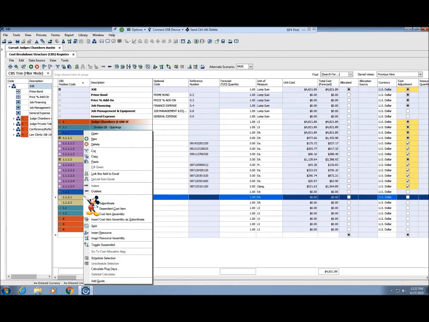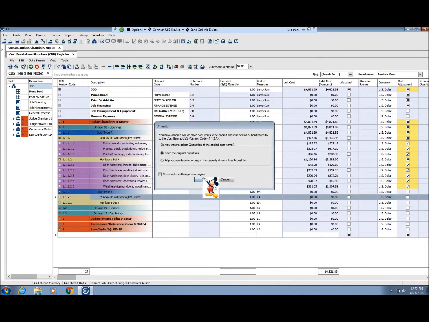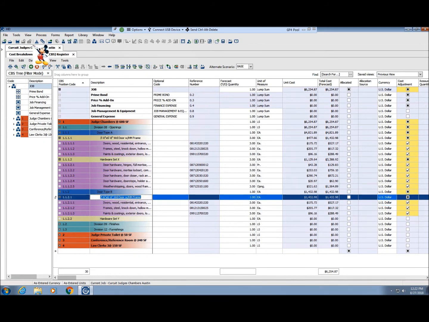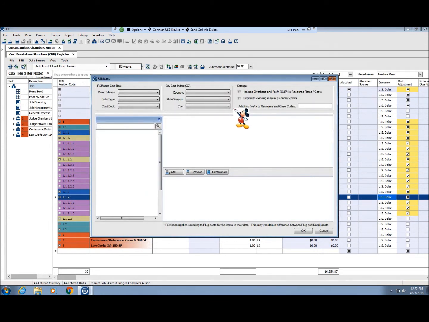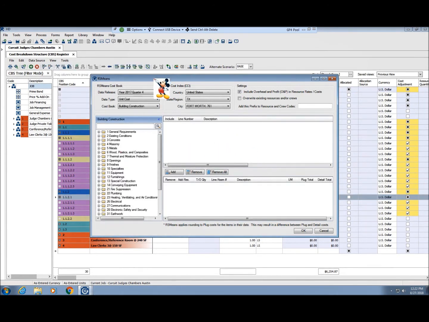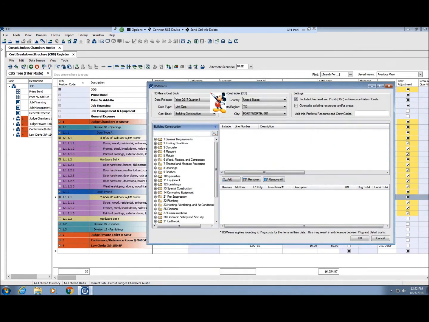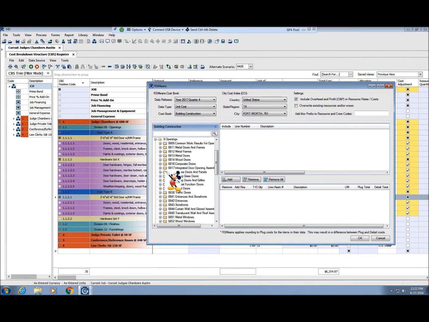Now I copied over the line items from the 3.0 door down to the door type B's 2.6 door. So it's not the right door. So what I'm going to do is go back to RS Means and find the 2.6 door. This happens a lot, to me at least. I'll forget which item I selected, which 3.0 door it was, because there are multiple 3.0 doors in that library.